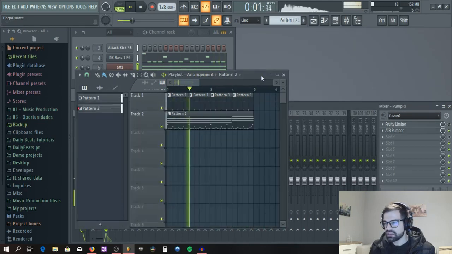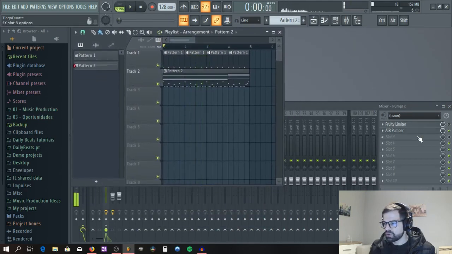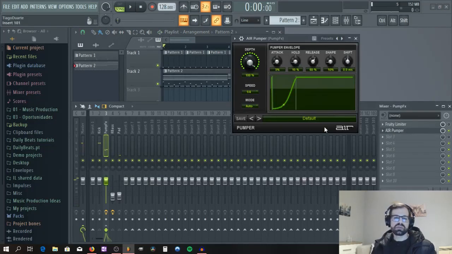But there is another plugin, in case you don't have this pumper. There is also one from, I think it's Nicky Romero, which is very cheap. It's like 10 euros or something, and I think it's a really nice plugin which has a really nice interface. I never used it, but from what I saw on the internet and on the website, it really has a really good looking interface, and it's Nicky Romero, so you can search that.